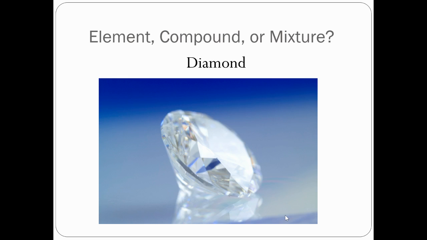And so, what about this? A diamond. Is this an element, a compound, or a mixture? This one can be a little bit tricky. It is an element. And the reason why I say this is probably a little tricky is because there is no diamond element. A diamond is made of carbon. It's just the way that it is shaped that makes it so valuable, so shiny, sparkly, whatever you want to call it. But it's made of carbon. It's funny because pencil lead is also made out of carbon. But the thing that makes it different from a diamond is just how it was made and how it's put together, how it's structured.